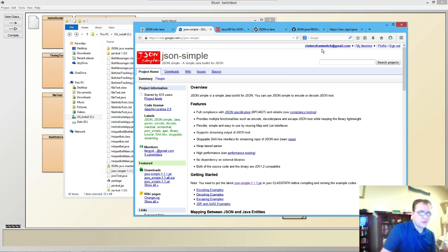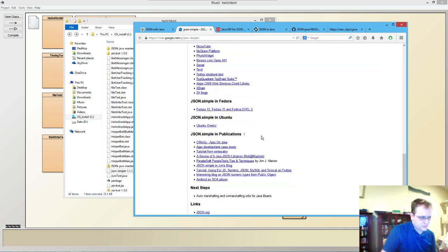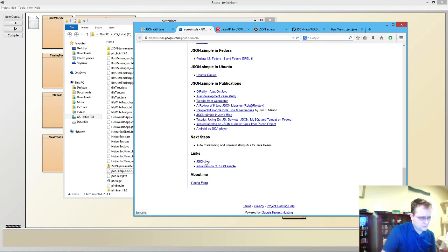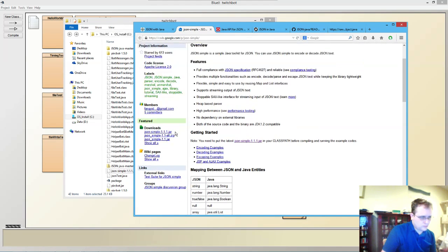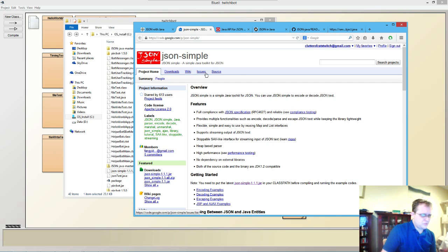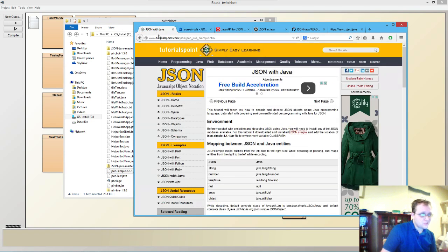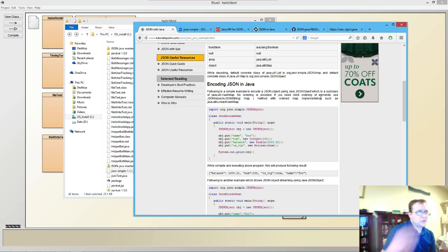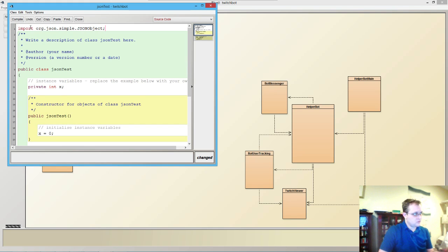Oh, okay. This is on Google. About me. Source. I'm seeing it, so I don't feel like looking for it. Okay, so JSON simple 1.1.1 is the jar file. That's what this uses. So static JSON. Okay, so this is what I would need to use, supposedly. All right, so I'm just going to do that and then compile it and see if that worked.